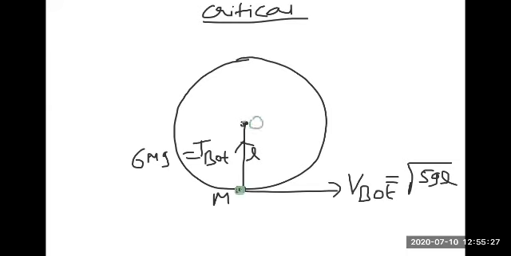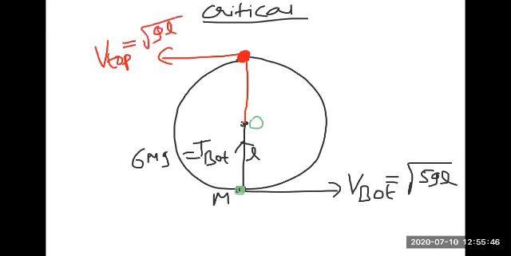So now what happened again at the top? What we are getting here, you check it out. Here, if you observe, this is at the top position. In the top position, velocity at top is equal to root gL. I assumed that tension at the top is nearly equal to 0 in the critical situations. So these are the values we got.